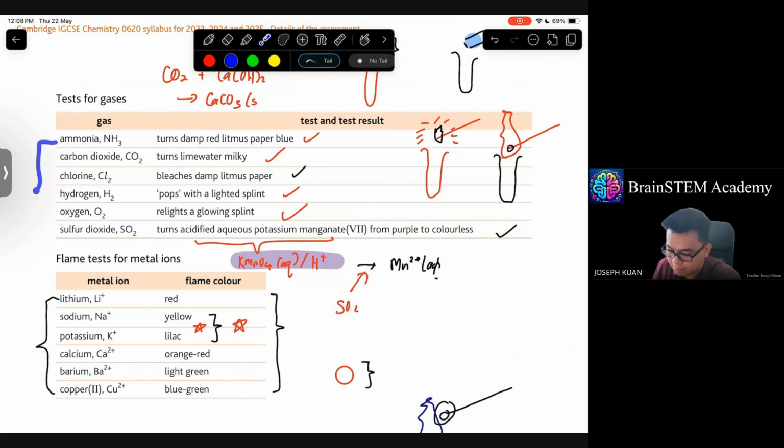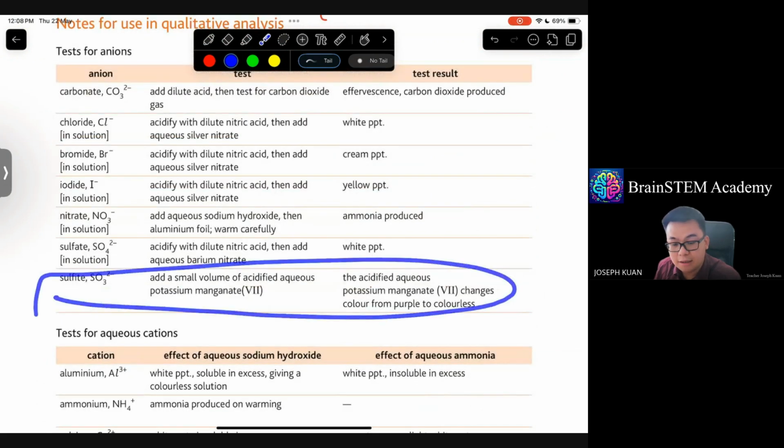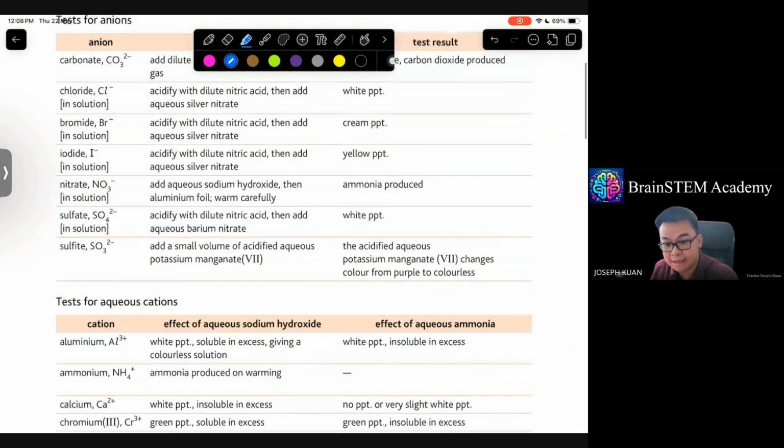Now, that is everything about gas tests, relatively simple, just that a few things feel a little bit new. Now, you look at sulfur dioxide. Here's the thing: there's a very similar chemical to sulfur dioxide, and that chemical is sulfide ions. Sulfide ions similarly donate electrons to acidified potassium manganate(VII), and the reagent similarly returns from purple to colorless. So you can think of sulfur dioxide and sulfide as somewhat related to each other.